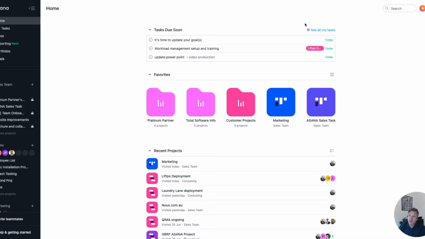Thirdly, within ASANA, you have another way to get notified, which is going to be through your mobile app. I really recommend using that if you are often on the go or if your team is distributed and they need help from you at some point. The idea is that they can ask you questions through ASANA and you will receive notifications on your phone. If you're on the go at a customer, at your accountant or going to do anything else, you will receive a notification on your phone and you can quickly unblock your team by answering their question. So it's very useful to help you unblock your production team when you're not always available.